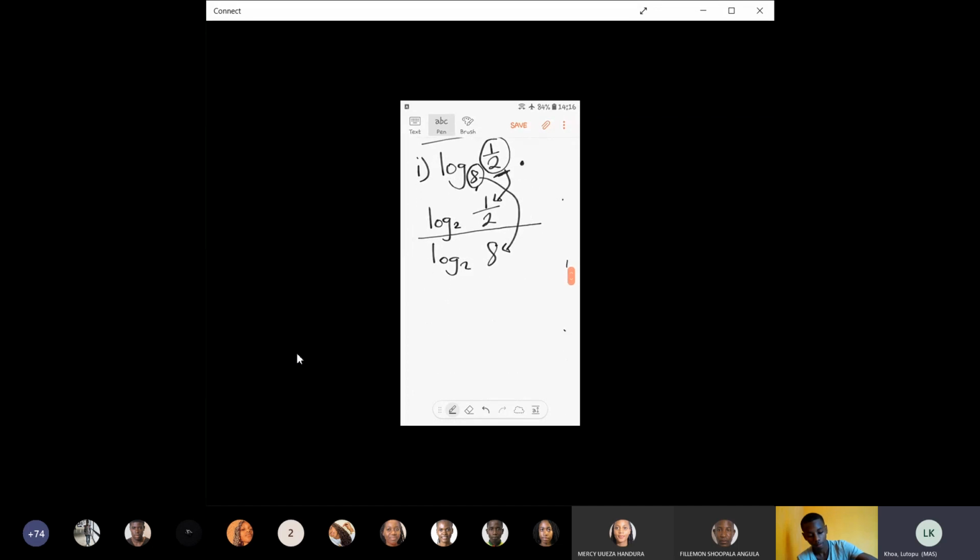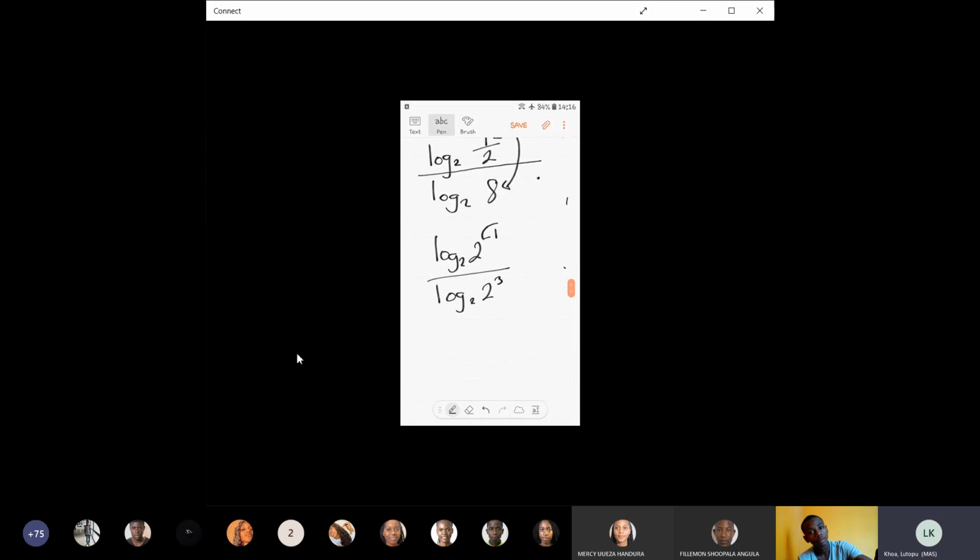So over here, the base of the logarithm was 8. Now over here, this is a logarithm of base 2. Then I'll simplify the numerator and the denominator and cancel if anything can cancel. Then in the numerator, I said half. I can rewrite it as 2 to the power of -1. And in the denominator, 8, I can rewrite it as 2 to the power of 3. Then again, the law that says if your argument has an exponent, the exponent can come down and multiply with the log. And same thing over here.